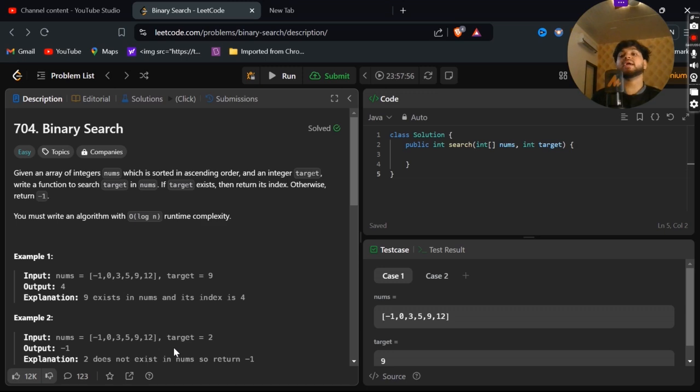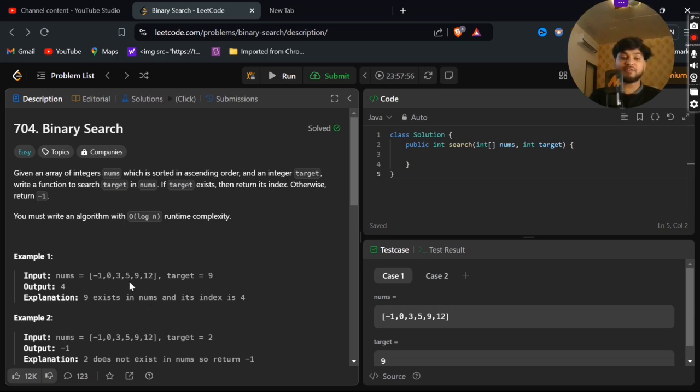Now we'll make our new low. This was our mid, so we'll do mid plus 1 as our new low, and our high will be 12. After that we'll check between 9 and 12.